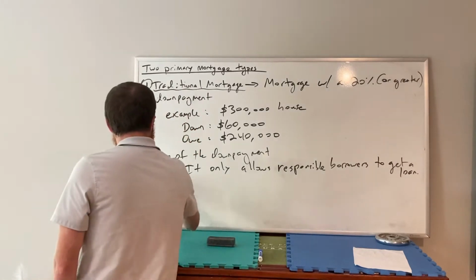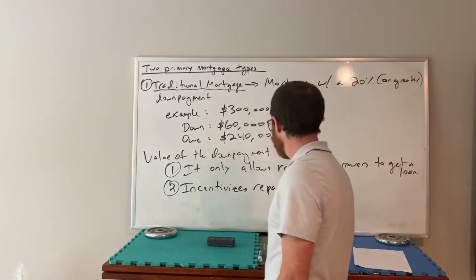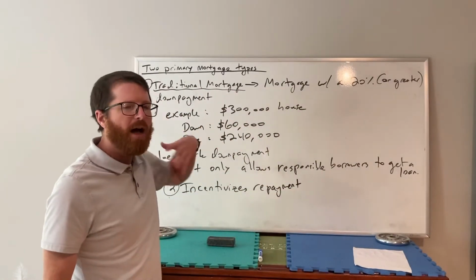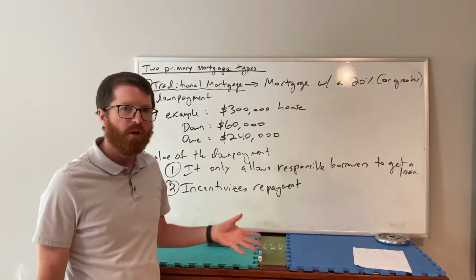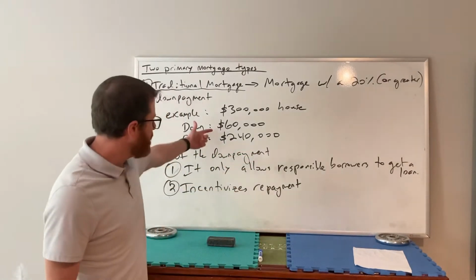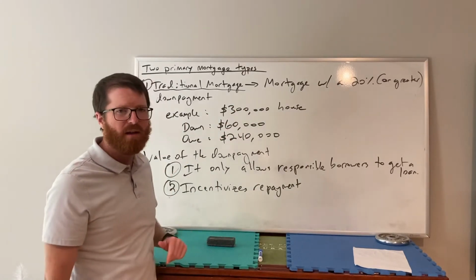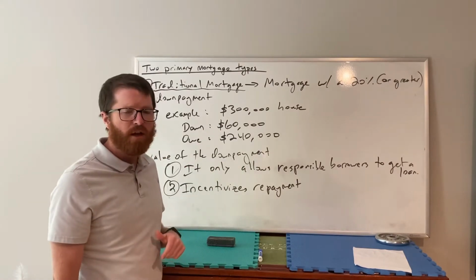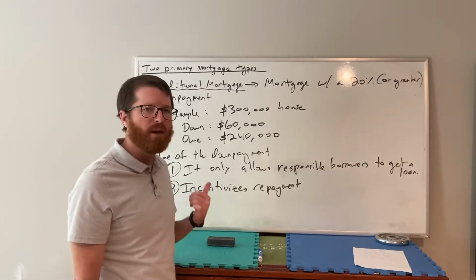The second thing it does is it incentivizes repayment. If you fail to make payments on your house, so if right after I get this mortgage, I fail to make payments on this house, I lose the house. The bank will take it from me and they'll sell it, a foreclosure, all right? Think about what I'll lose there. If I stop making my payments, I essentially have just put $60,000 down on the house that is gone, okay? I don't get that money back if I default. So the fact that I put $60,000 down is going to incentivize me to make my payments because I don't want to lose all that money that I've already put in.